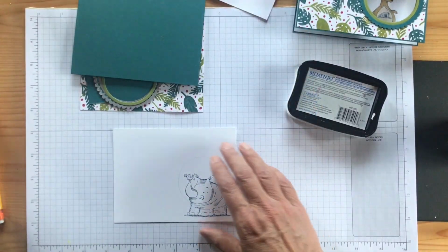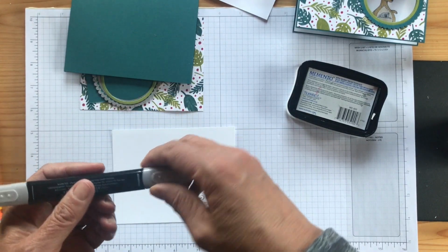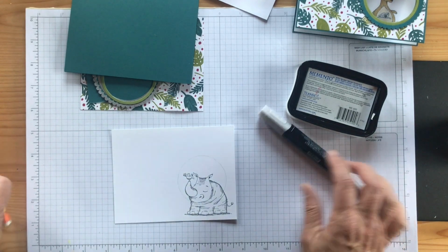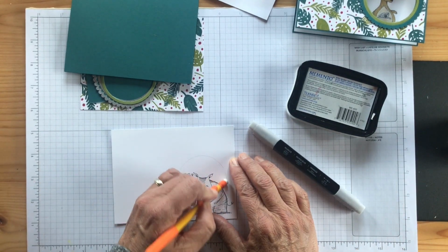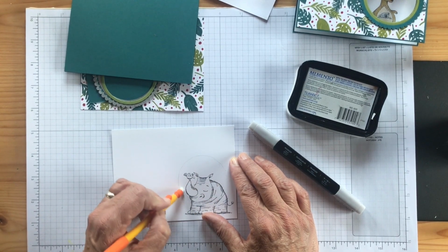So now I'm going to color him with the Smoky Slate, the Light Smoky Slate Stampin' Blends. Oh, and before I do that, let me erase the circle. I don't want the circle to be colored over. I'm not sure how that will erase.